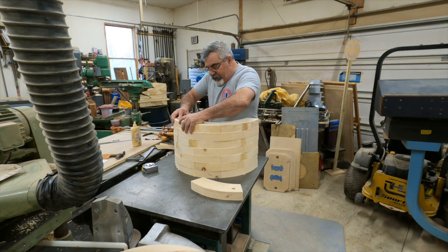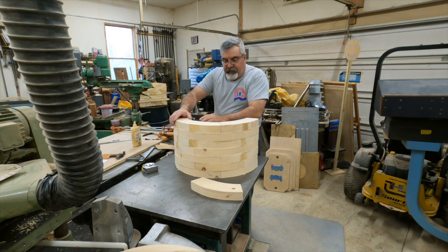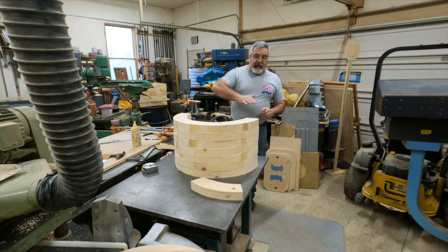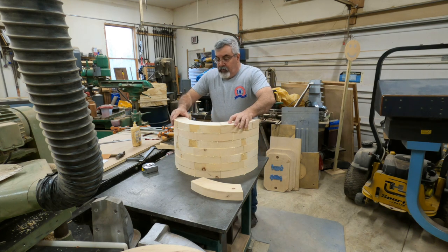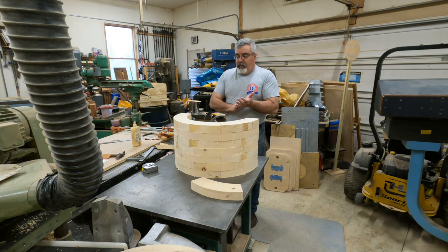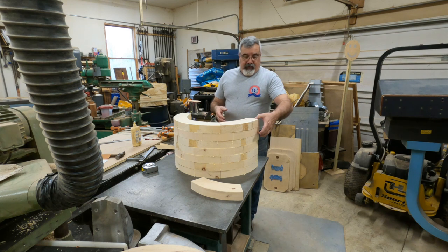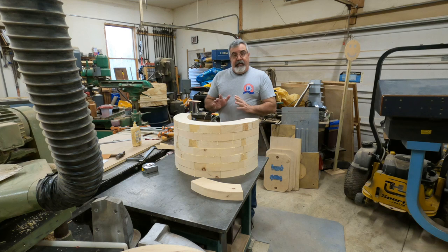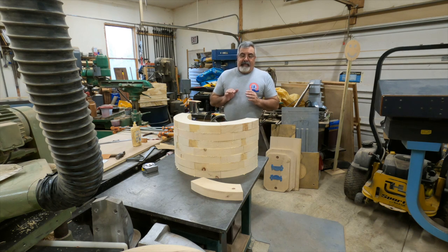With this setup I can get on my band saw and cut this whole piece out, then sand it on my sander. If you're doing something this big with only hand tools, you're probably not going to be doing stuff this size for numerous reasons. You've got to know what you can do with your tools. Maybe you can only do two at a time — that might be your sander or bandsaw capacity. You'll just have to be a little more accurate. The nice thing about gluing something up this size is if it's out a little here or there, I can just sand it all as one piece after the glue dries.